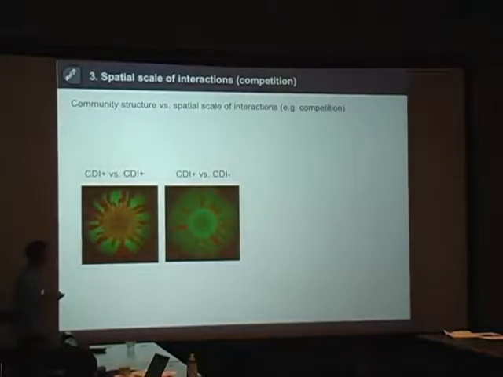And here is the case where the green cell is able to kill the red through a contact-dependent manner. Again, we start with cells here, and initially, because the cell density is pretty high, you do not see any red cell at all. And on the edge of the initial droplet, there are some green cells that survive.